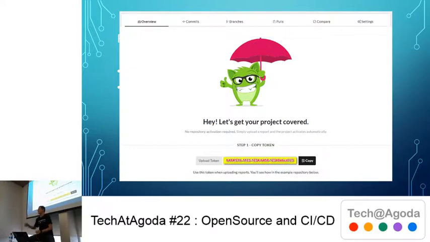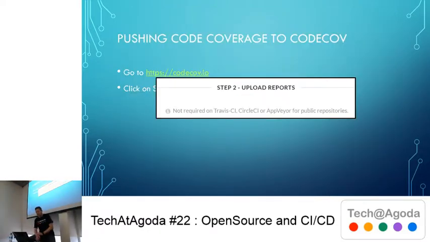Anyone with that key, and you can try this one, I just put some random stuff, can push information to your Codecov. And if it is something that you want to track carefully and somebody messes with it, it's not fun. So what we can do with that key is, in AppVeyor, create an encrypted version that will be able to be read only by AppVeyor. The key will be some base64 something, and anyone that sees it just can't reuse it.